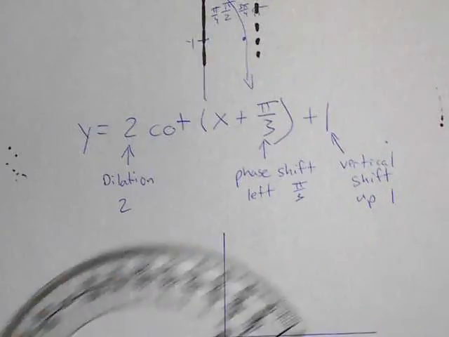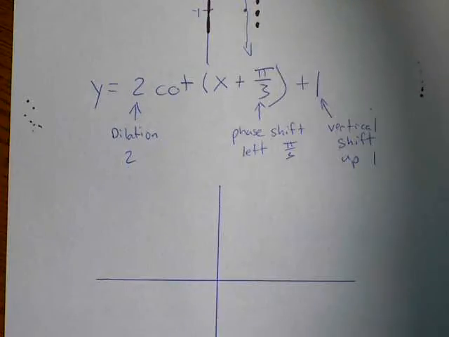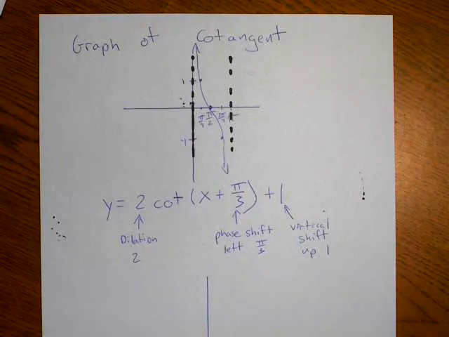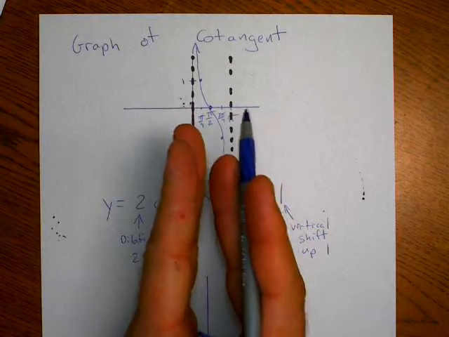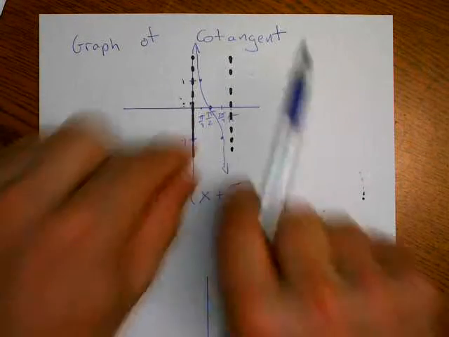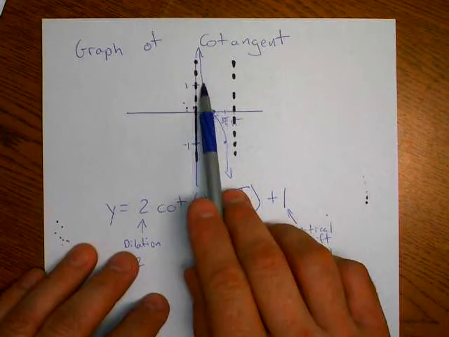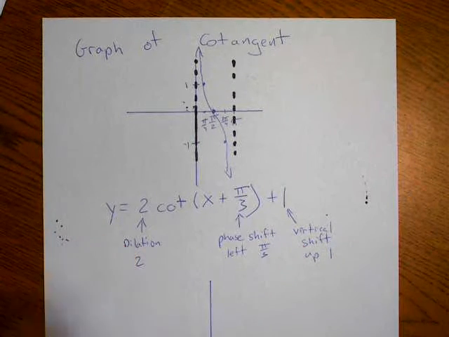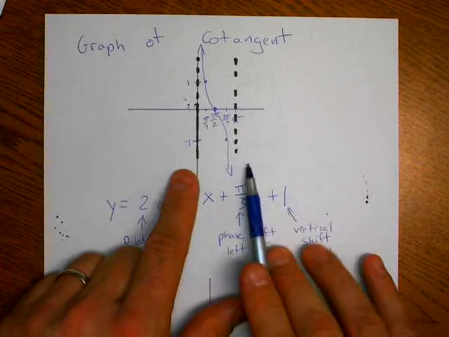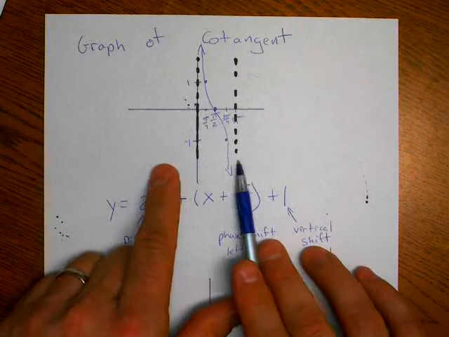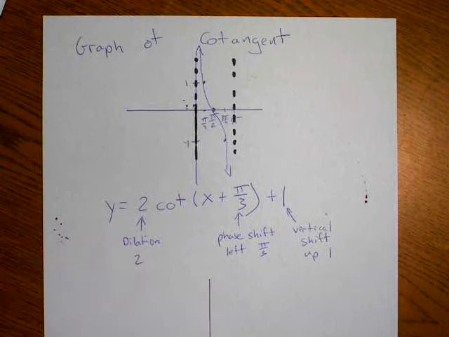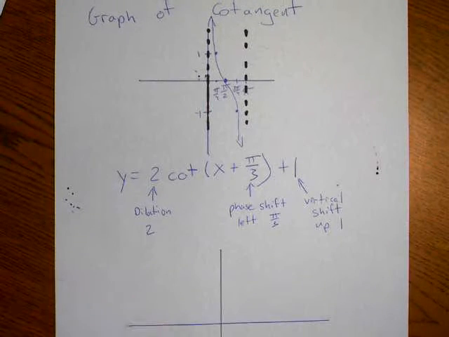You want to have a basic idea of what this looks like in your head before you start graphing it. So just picture taking this graph. The width or the period is going to stay the same, and it's going to be stretched 2. So instead of going up to 1, it's going to go up to 2. Instead of going down to -1, it's going down to -2. The whole thing is then going to be shifted to the left pi over 3, and then also the graph is going to be pushed up 1. That's essentially what's going to happen. You should be able to visualize it before we start putting it down on paper.